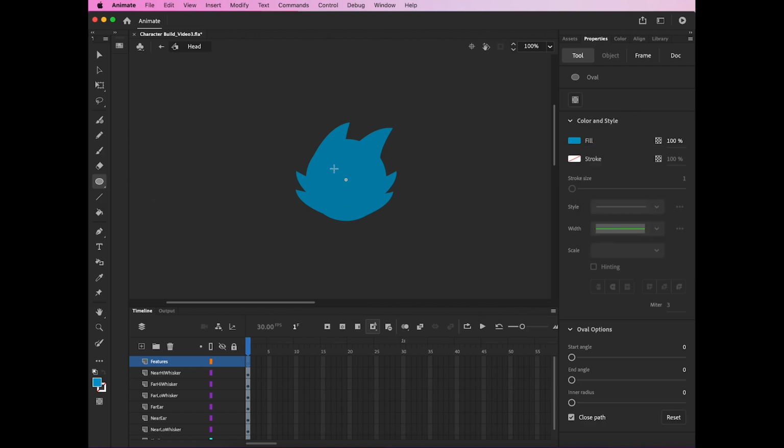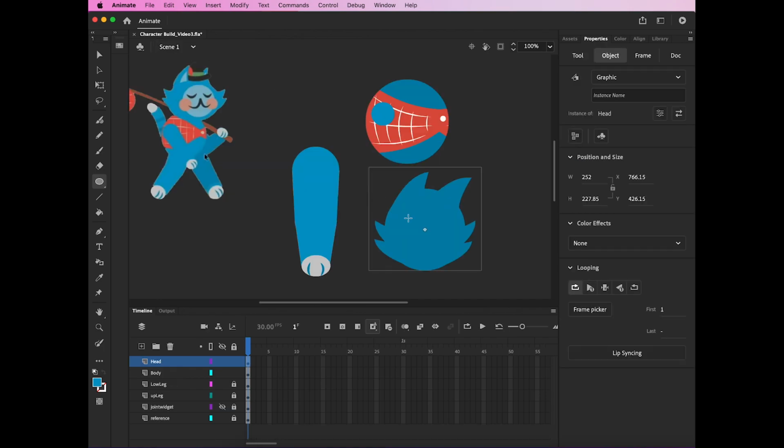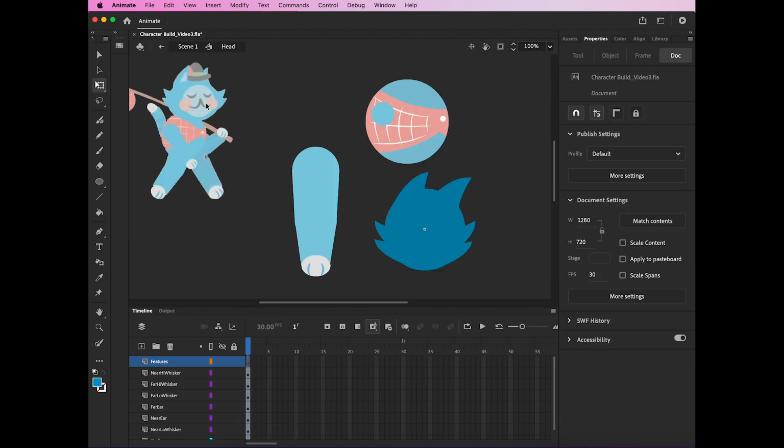So now we're going to draw, actually I'm going to go back, and I'm just going to double click on this. That way I can double check my face. So I went back to the scene 1, double clicked on my head symbol, took me inside the head, everything else is ghosted, but it'll allow me to kind of check that out as we're working.